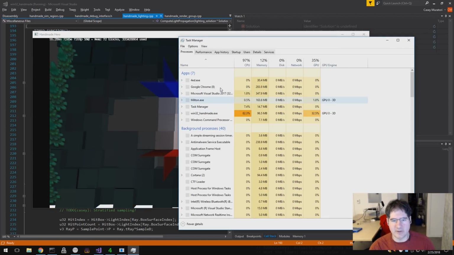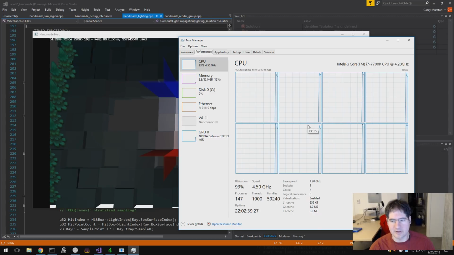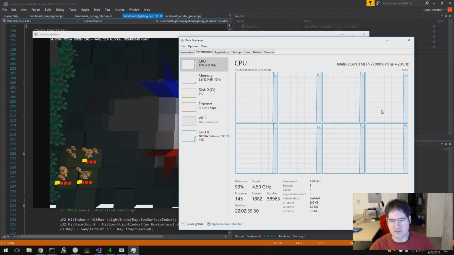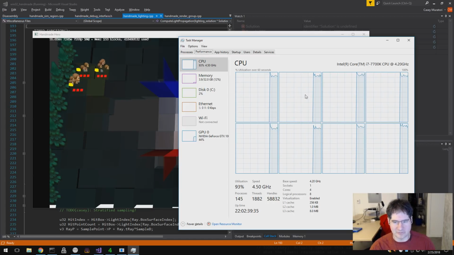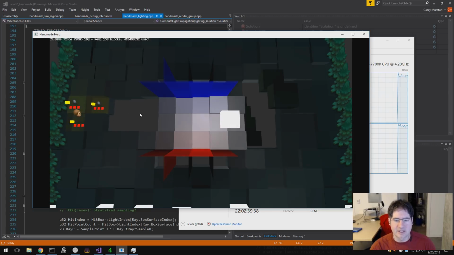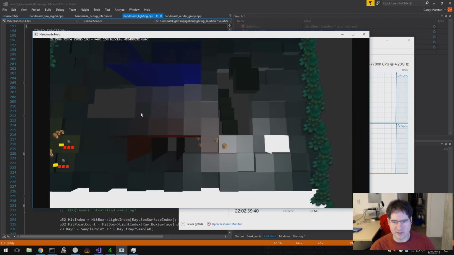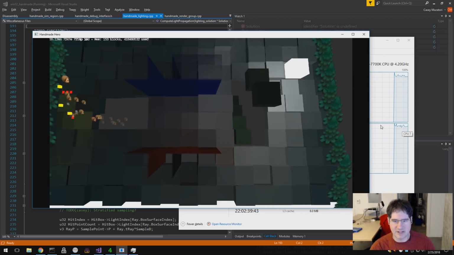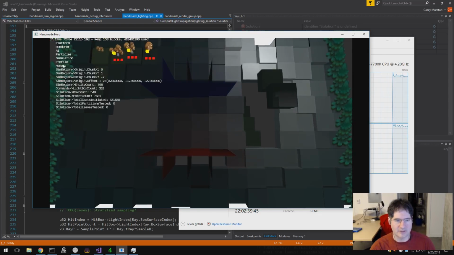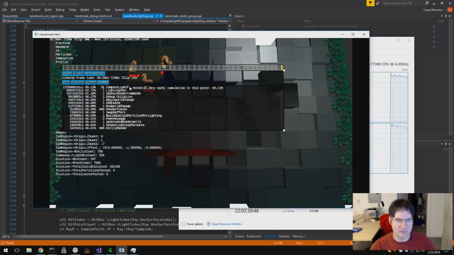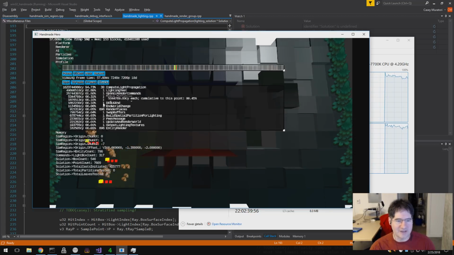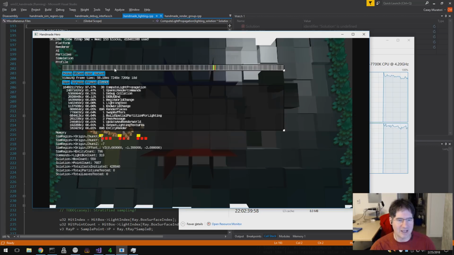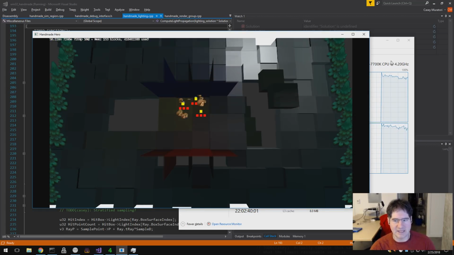But you can see here, if I go ahead and increase the number of high priority threads, then these all peg higher than they used to, right? So now we're really sucking up pretty much all of the CPU's processing time that's available on the machine for doing our lighting. There's a little bit that's not used, and that's because the lighting is not all of the time. When we finish computing light propagation, we then drop into these other routines that still need to happen, which account for, you know, 5% of the time or something like this, and those are not multi-threaded. They're single-threaded, so they don't take the time.